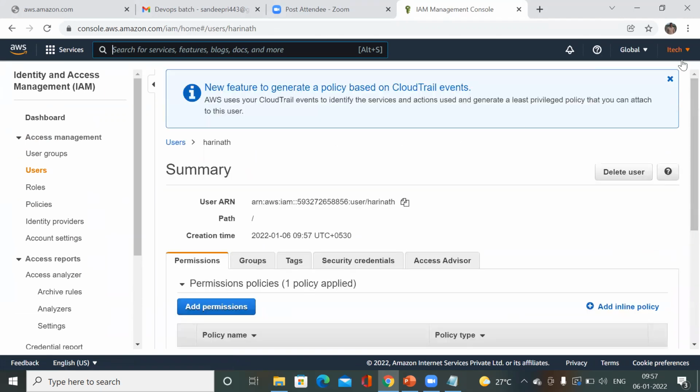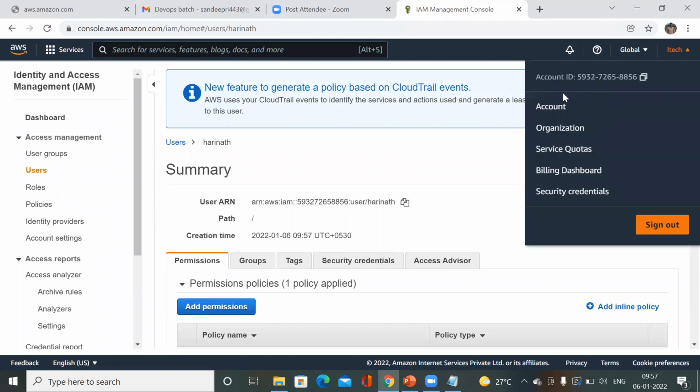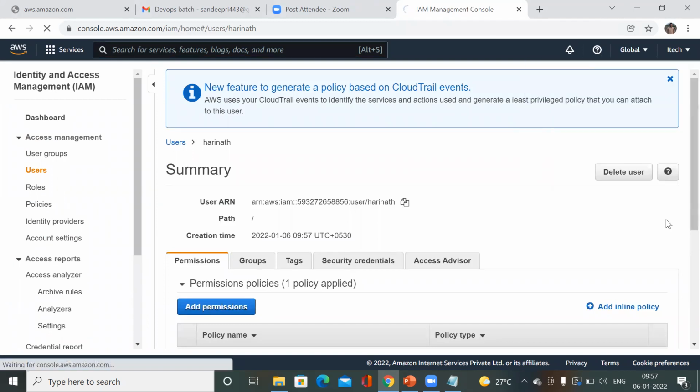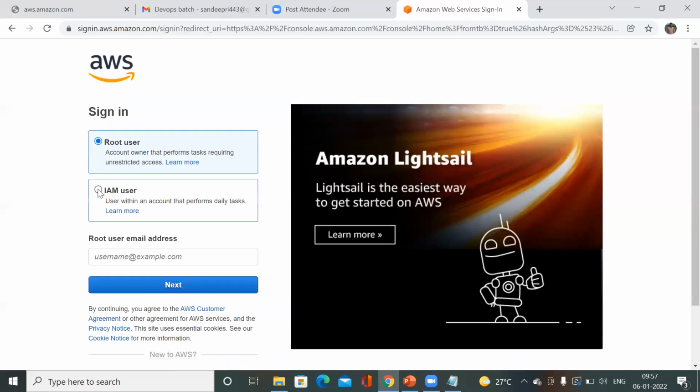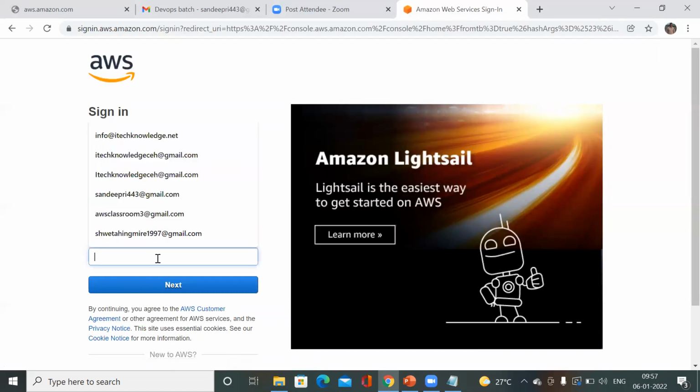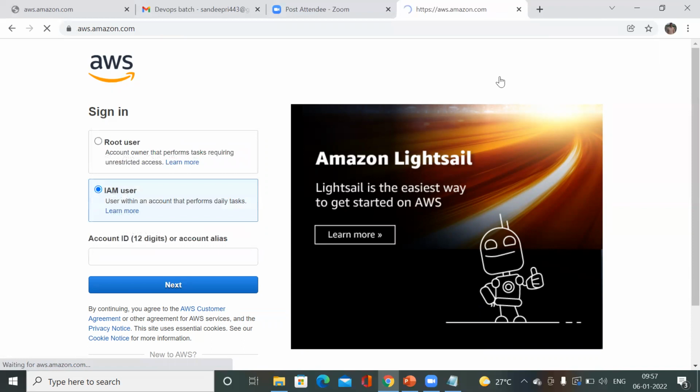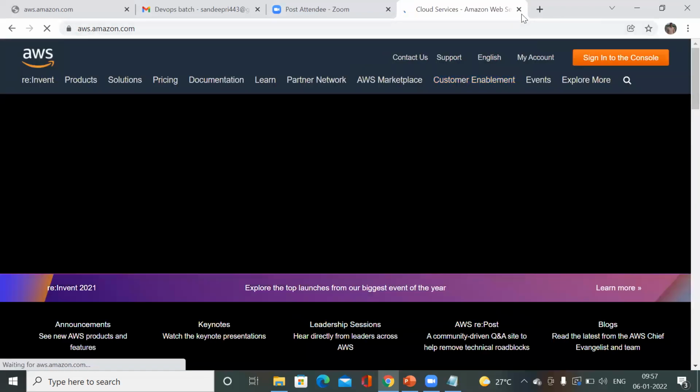Okay, now I will log out from this account and try to log in with the IAM user, signing into AWS with the help of IAM. For that, I need to grab the account details, right?